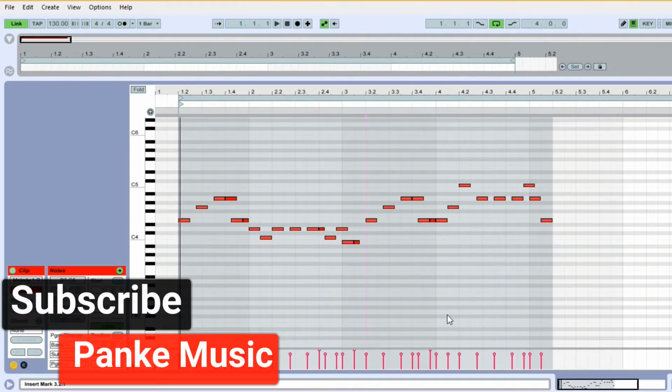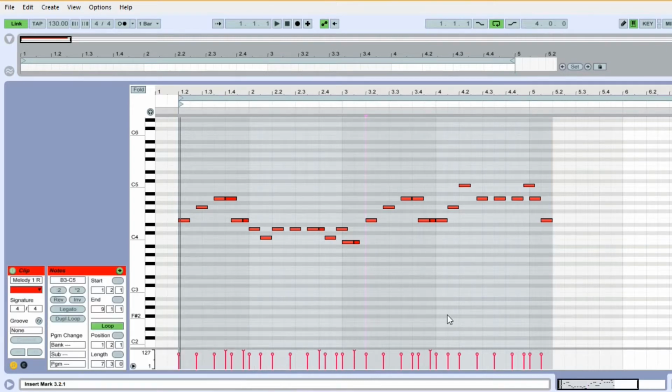Okay, so now you saw that. Now I think all the notes in the melody were sounding good. I didn't feel anything going in the wrong direction. For example, if I select this note and I slide it one step down and now I play it, immediately I got to know that there is something wrong with this pattern, right? So when your melody is sounding good, absolutely fine, that means it is in some scale, because if it is out of scale, it won't sound good.